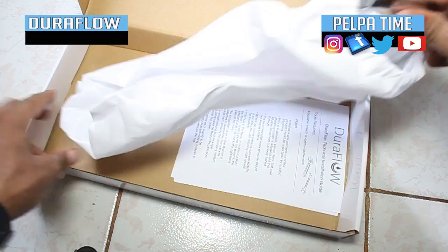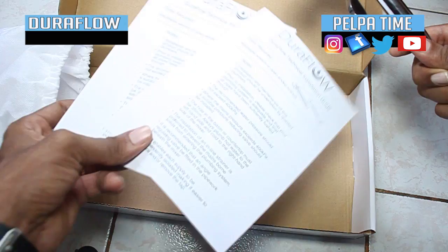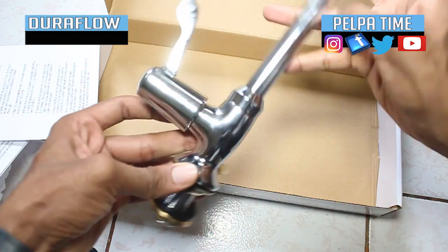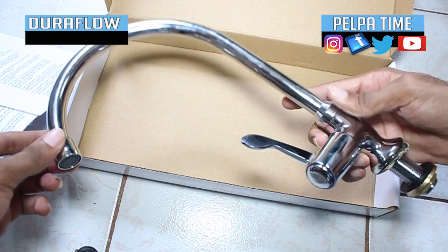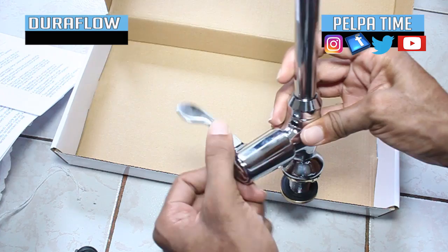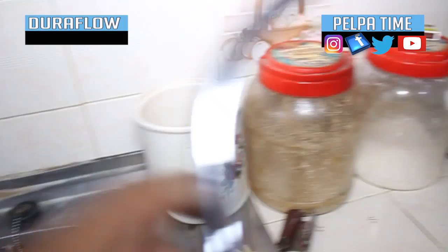It comes in this bag as you see it here, just as it is, with the manual also. But we're not going to look at all of that. So this is it, and we're replacing the old one. This is the old one, so we're getting rid of that, and we're putting in this type. Nice, you get me? Just spin it, it can turn. This is where the old one came from. So we're going to switch it over to this.